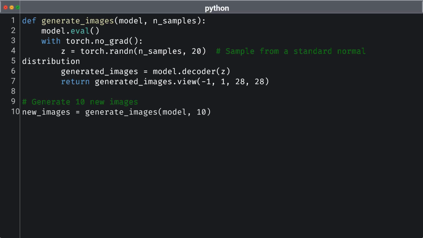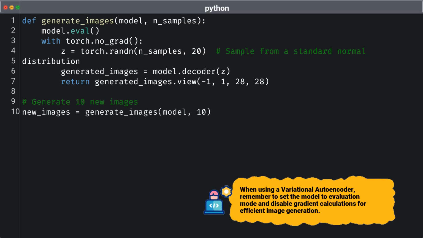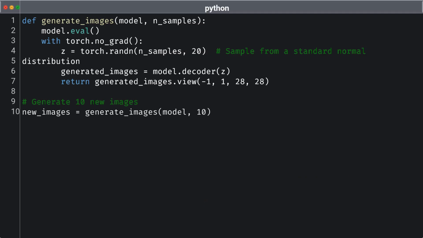Now, within this block, we'll sample random points from a standard normal distribution. We do this using torch.rand, and we create a tensor called Z that represents our latent space. The dimensions of this tensor will match the number of images we want to generate, with each point having a dimensionality of 20, which aligns with our VAE's latent space. After that, we'll pass these random samples through the decoder to create new images.